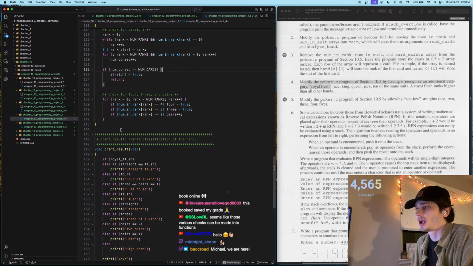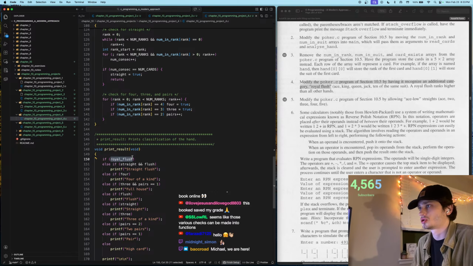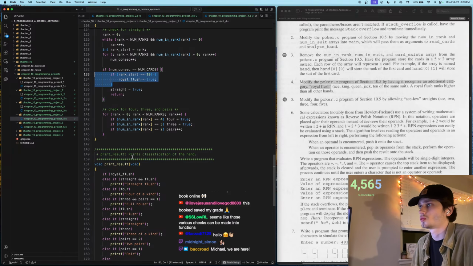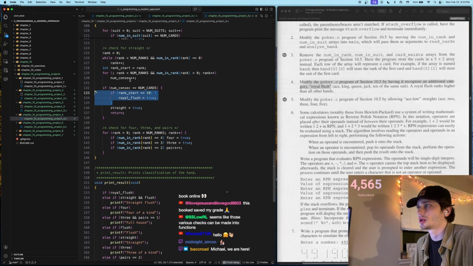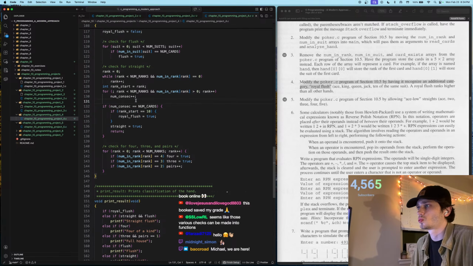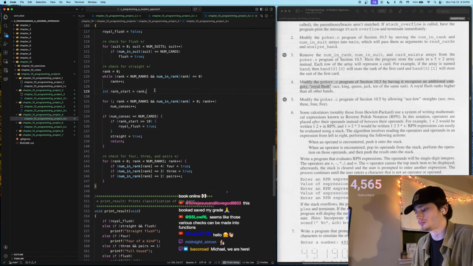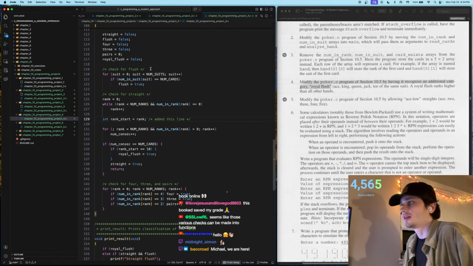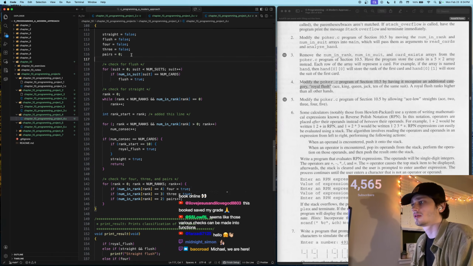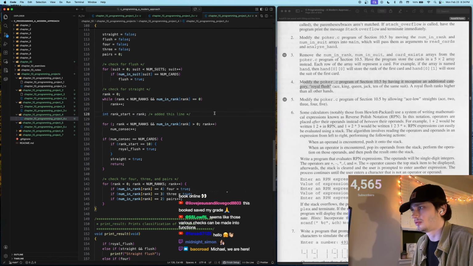I might be able to say if, oh, no, I need the rank start. Yeah, that stays. So I'll put a comment here. So we added this line. Let's get rid of this line here. So rank start equals the rank.